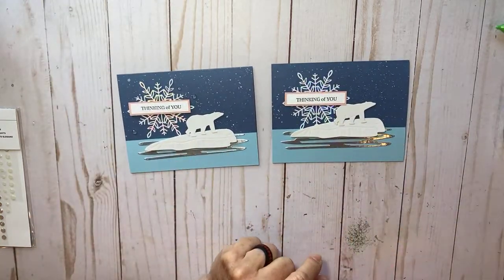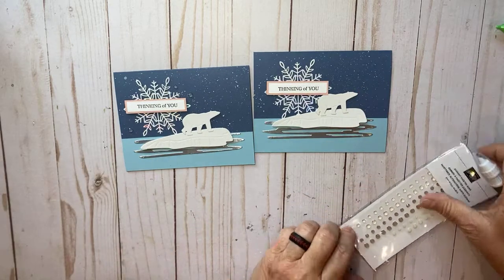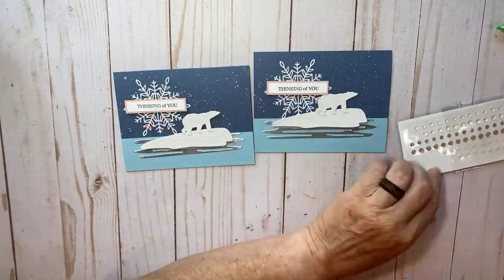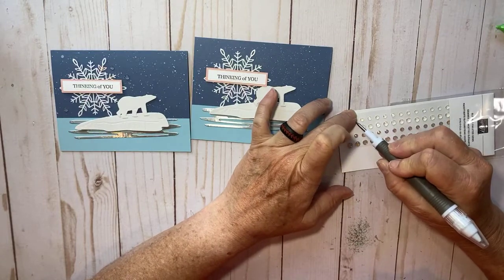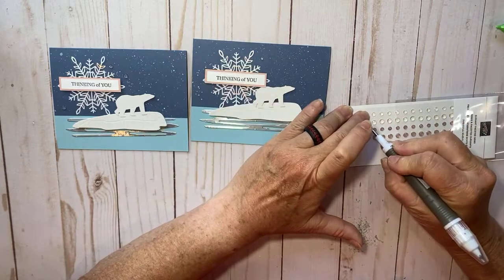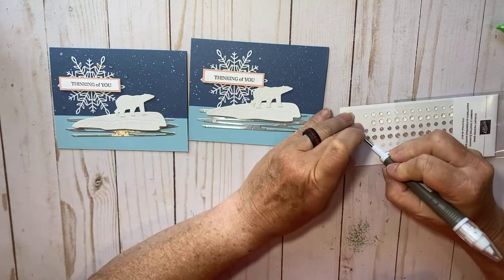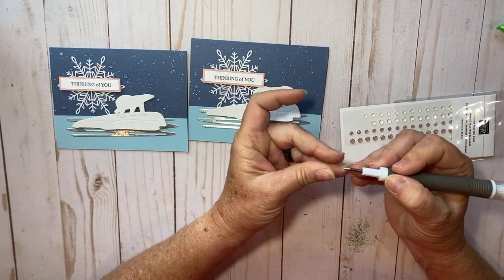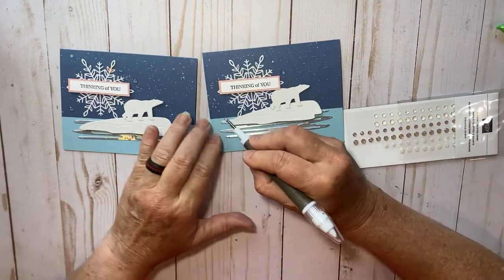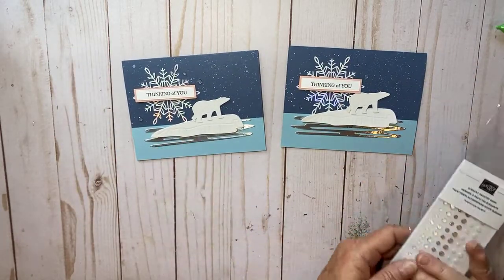There you go. And then last, we need to find, where did I put those gems? Here they are. And I'm going to use these crystal clear ones here on this side, and I'm going to just toss a little one up here by my snowflake, and then maybe a large one. Where did it go? It went flying. Oh, here he is. He went flying somewhere, and they're crystal clear. You can't see him. Put that one right there, and then just another, got to have an odd number. I'm going to put another one just down there. And there you go. So there's my card.